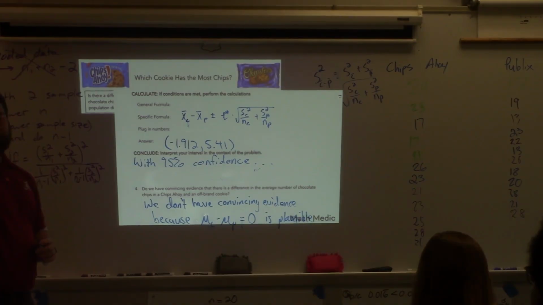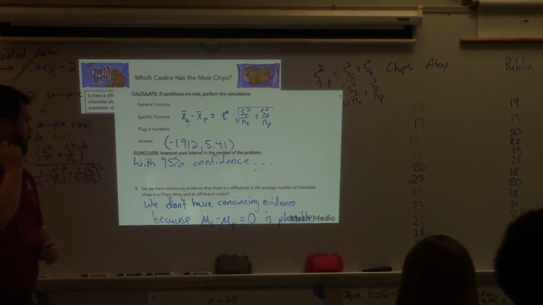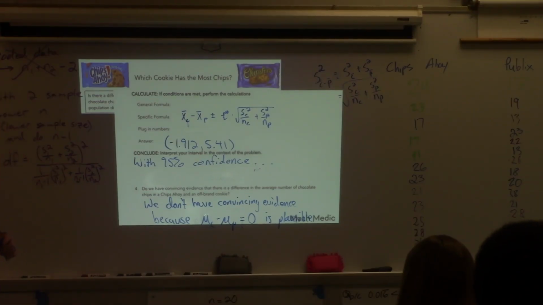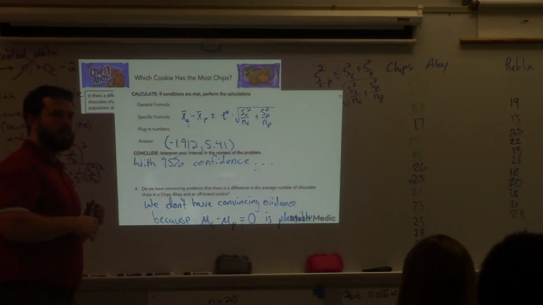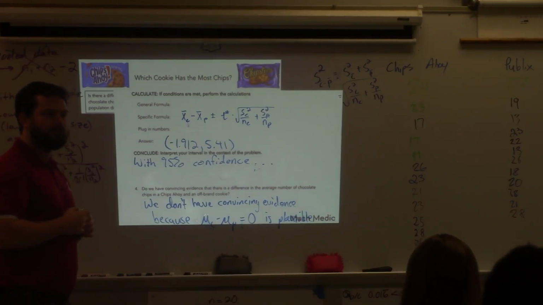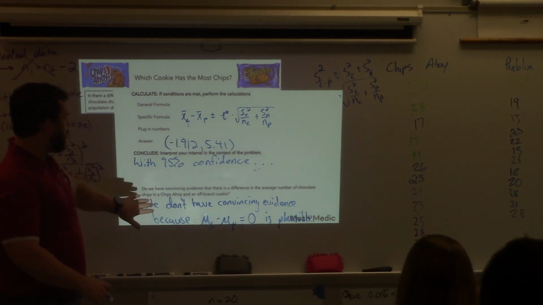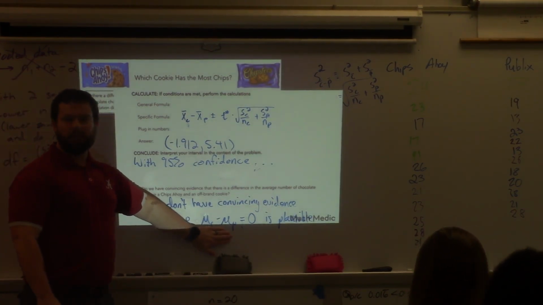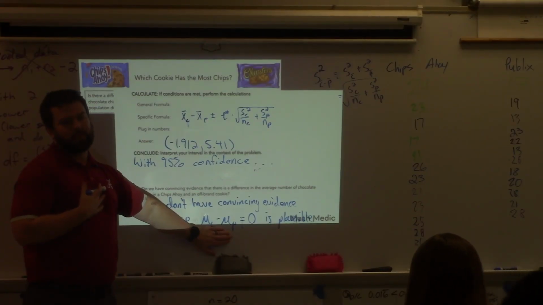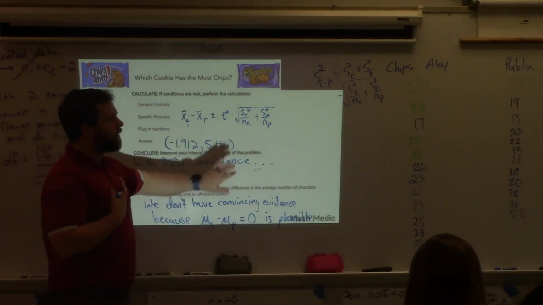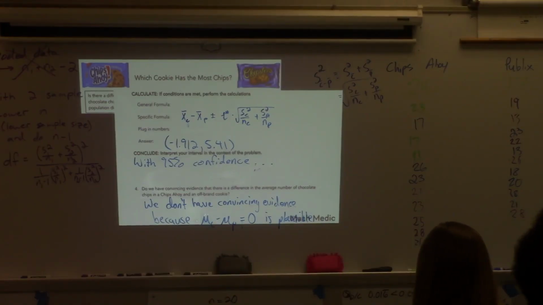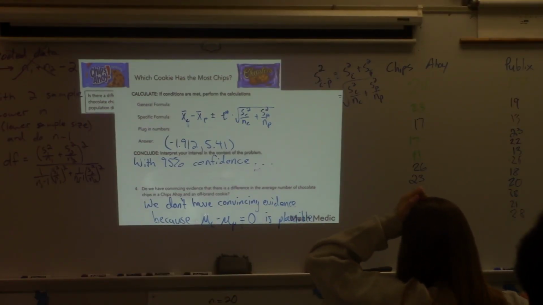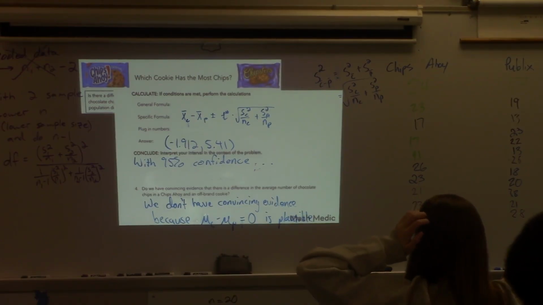Yes, Madeline? I didn't write Chips Ahoy out. Do you have to define that somewhere? Well, I did in the parameter in the choose, if you write Chips Ahoy minus Publix in words. If you define these symbols, one, it would be obvious, at least to me as an AP reader, that you meant Chips Ahoy minus Publix. But two, if you define your parameters well in the choose, then you can just use this a little bit later. Now, in the conclusion, I would say the true difference in the means of Chips Ahoy versus Publix.